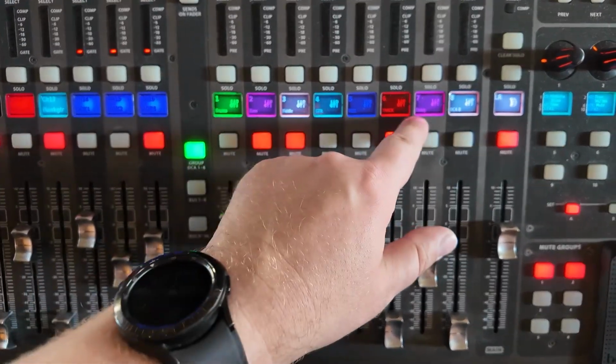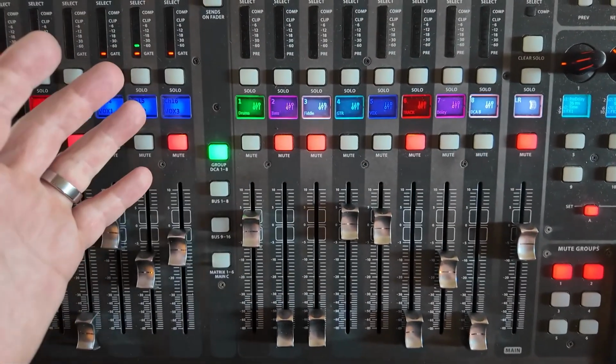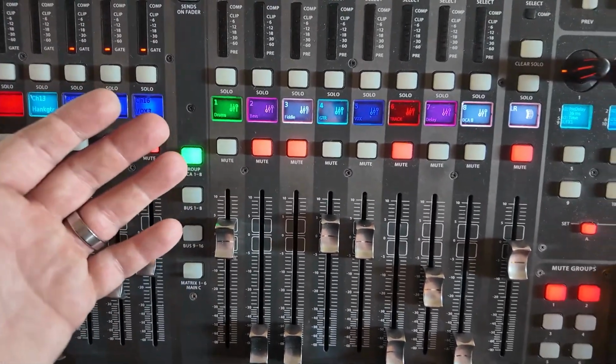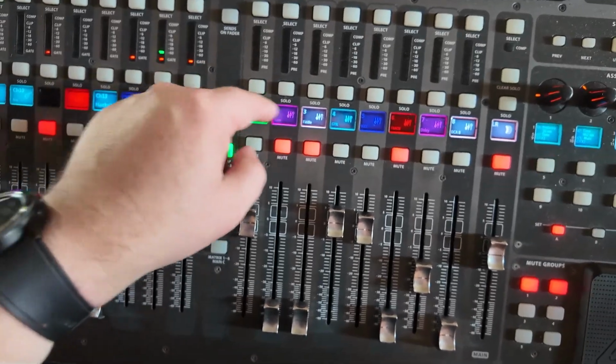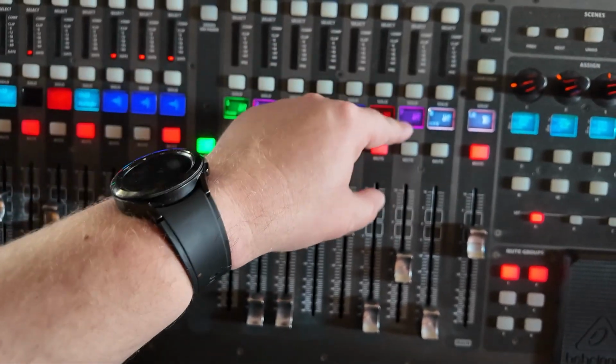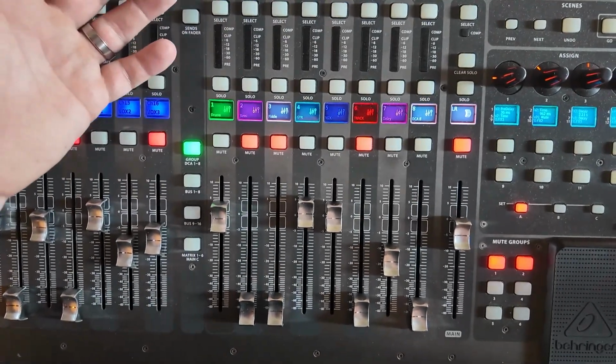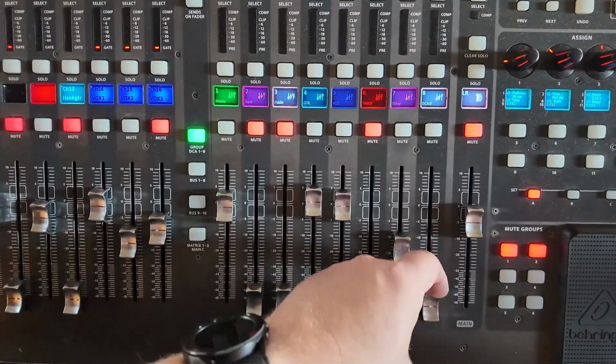Then here I have some DCAs, quick DCAs to get to anything that honestly I'm not really using these days. So it's this, and my effects delay right here. That's everything. And I don't use this because this fader is jacked up.